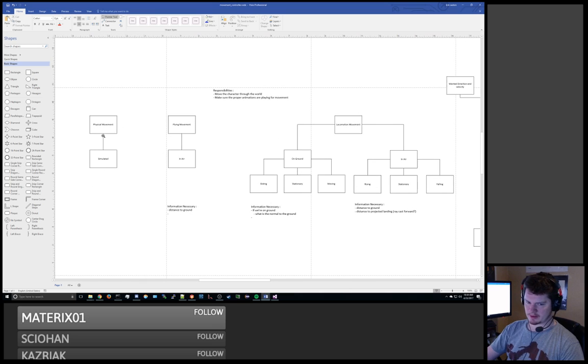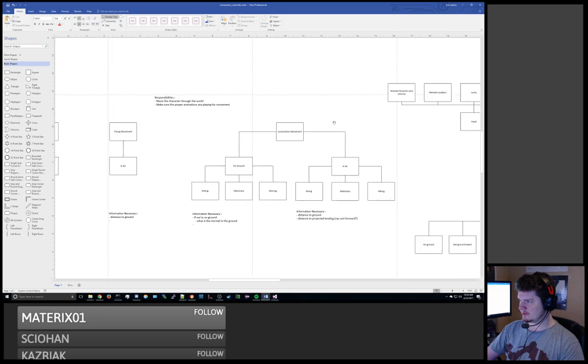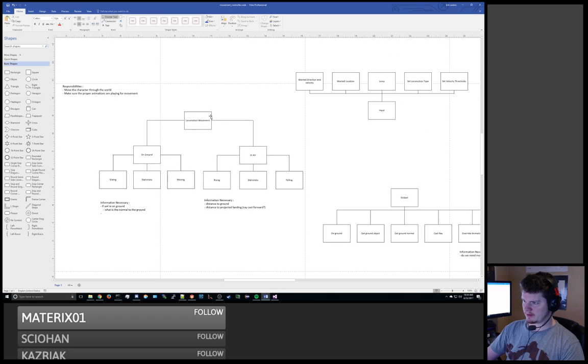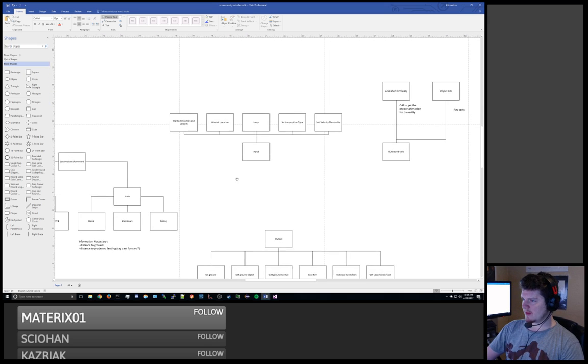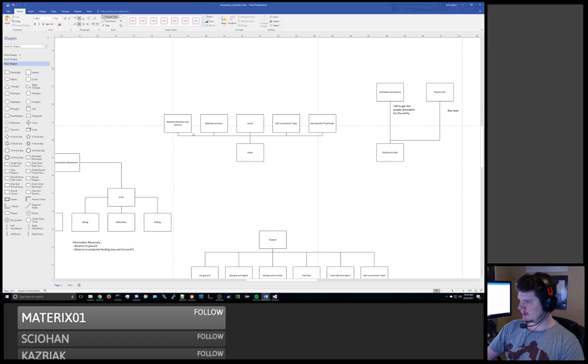Physics should be stuff like boulders that roll down hills. Flying movement would be a character who's flying around. Locomotion would be like Mario running around, where somebody actually walks and runs and does all that sort of stuff. And then I'm going to figure out how we're actually going to input our controls.